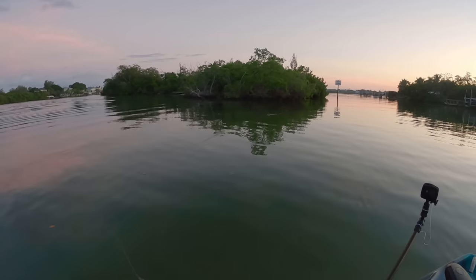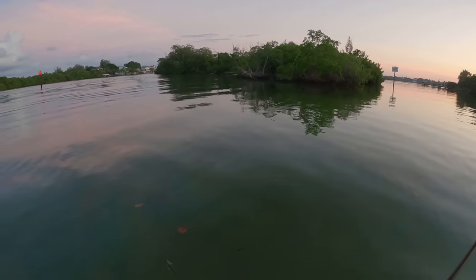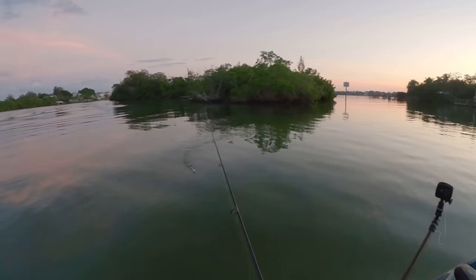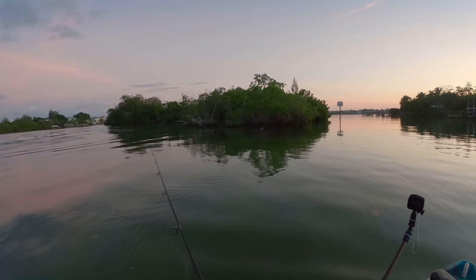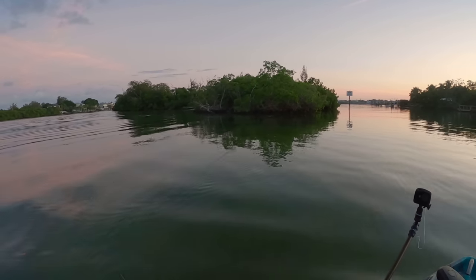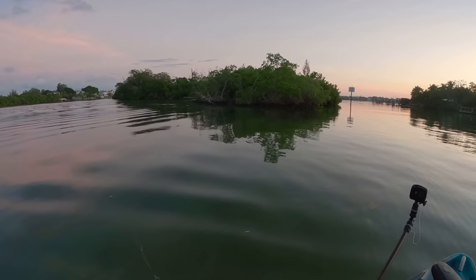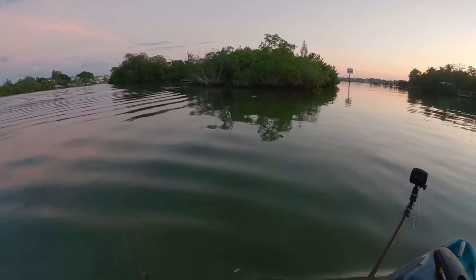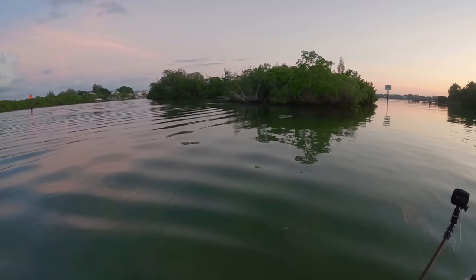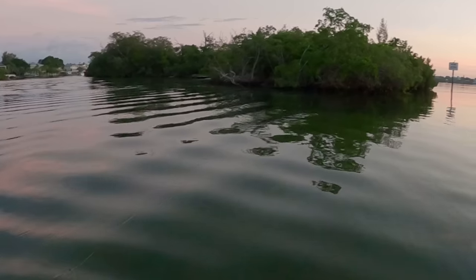We got super good current flow this morning. I'm fishing an outgoing tide. I usually fish an incoming tide in this area, but we got a strong one going on, so we're gonna just stick with it. Stick with the plan. Make it happen. Fish around some docks. Fish around some mangroves. We're gonna find some fish this morning. We are definitely going to find some fish.